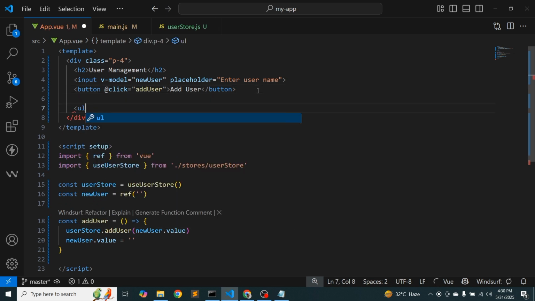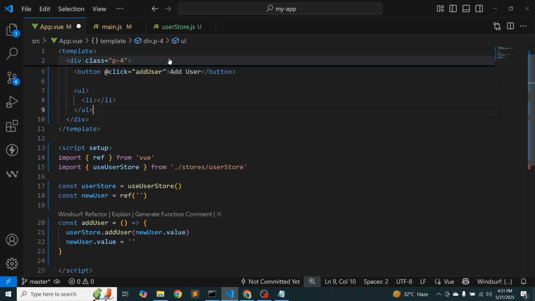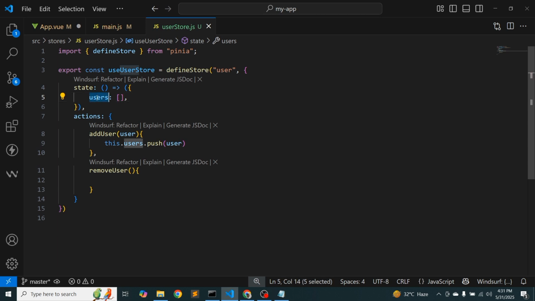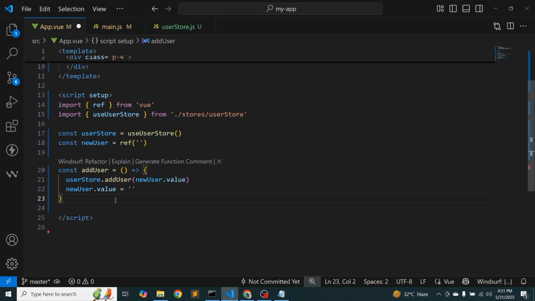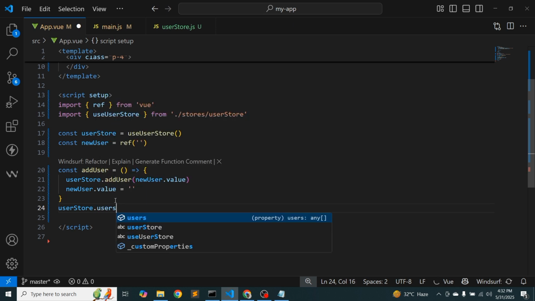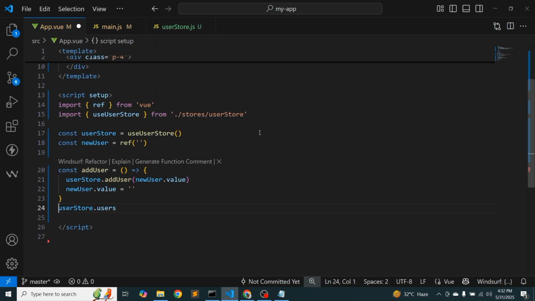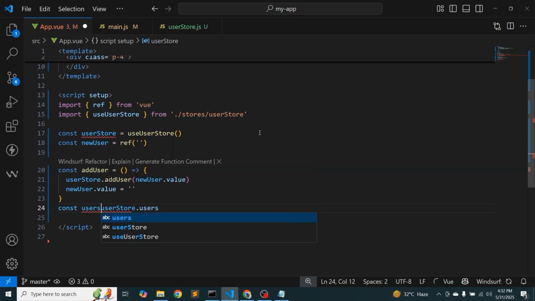So simply create ul, and inside the ul we're going to declare li, and I want to display from here. Now, how to get the data? We want to get data from users. So simply we'll get the data from userStore.users. Okay, so what do we actually have in here. Let's store these things, suppose like a constant allUsers, or simply write users, and then it will store all the data.